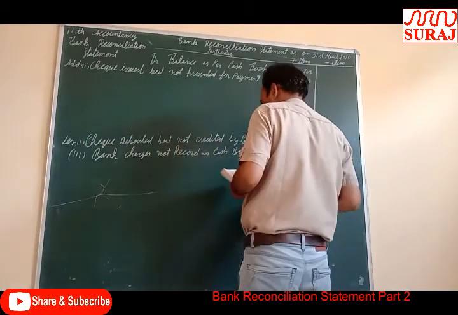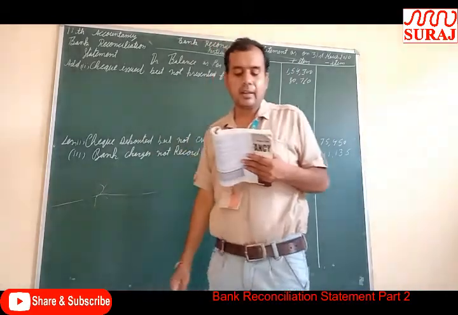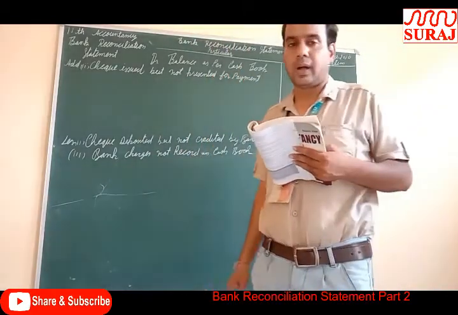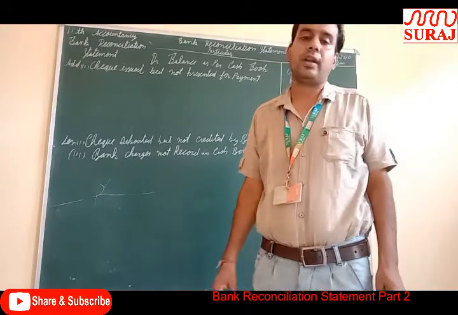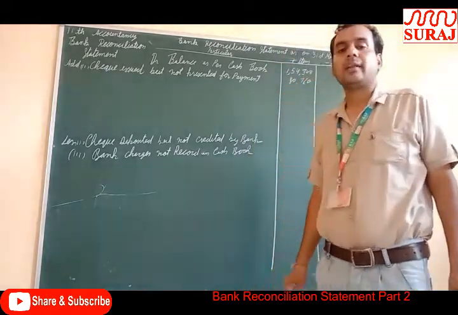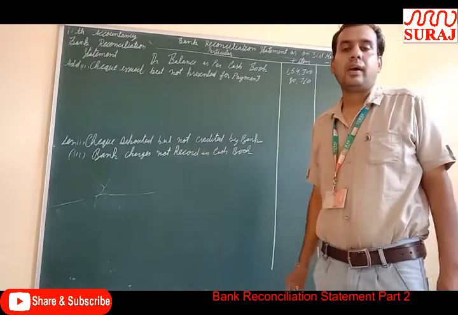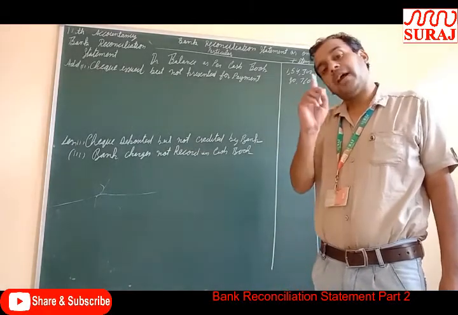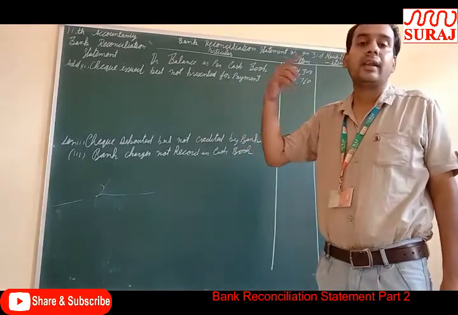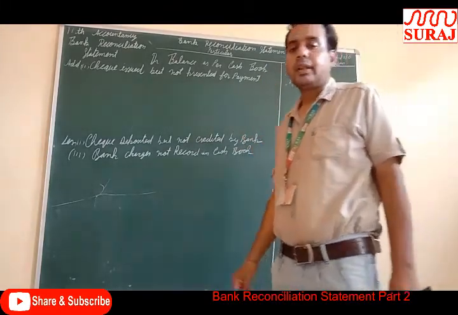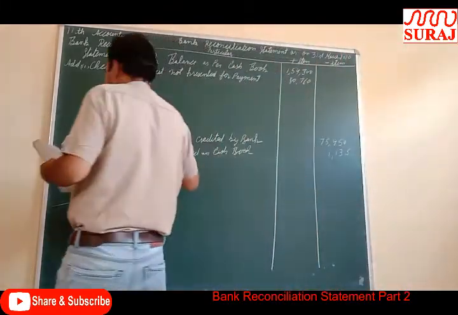1,135. Next, cheque received by bank directly from the debtor, meaning customer. Customer directly deposits in our bank account. It's an increase in the passbook, but the cash book remains the same. For reconciliation, you should increase the cash book. Then it's your plus item.